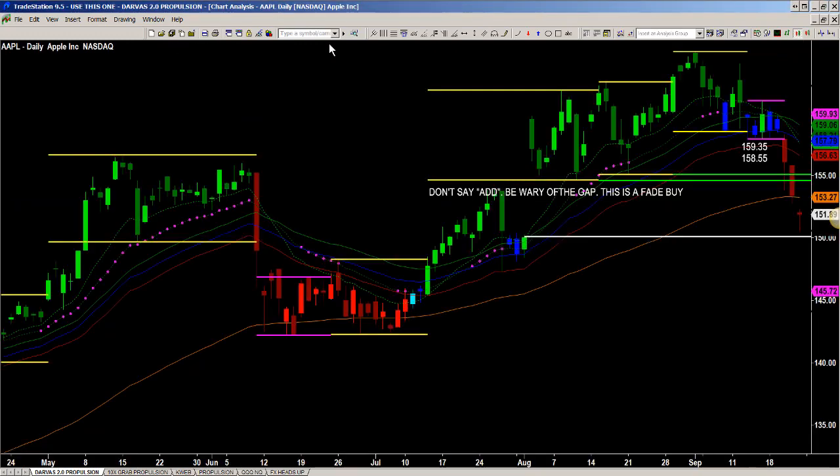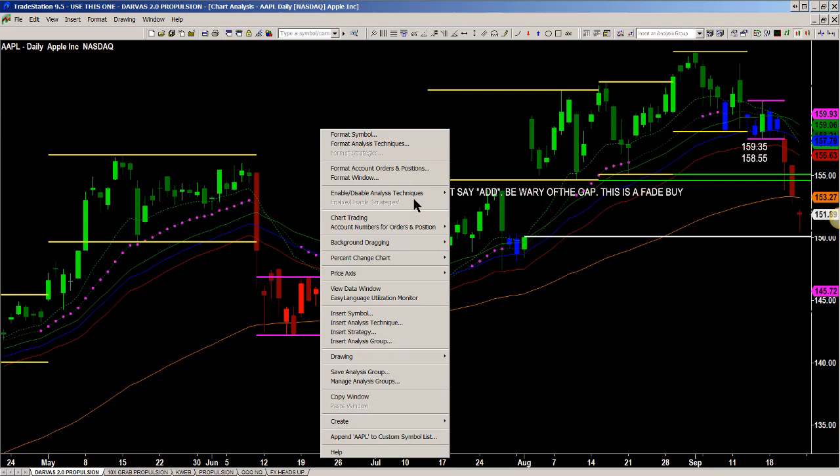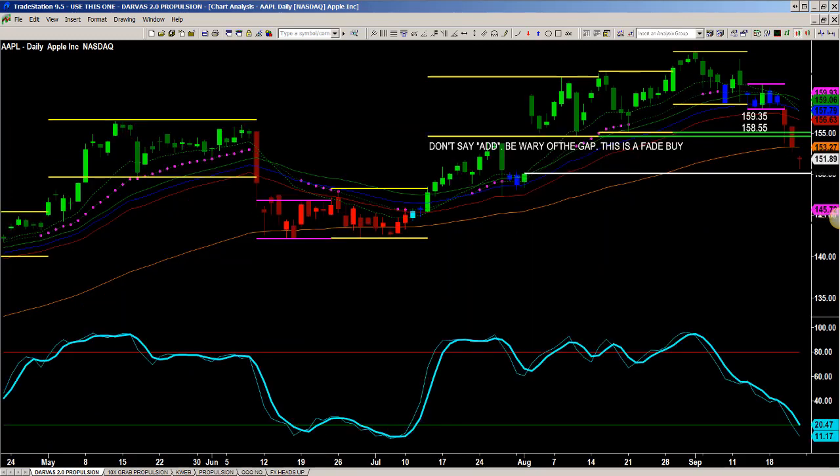Let's talk about what Apple is right now. This is the indicator matrix that is the basis of how I, one, select which time frames to trade, and then the strategy that I'm going to deploy on that time frame. Apple is an oversold buy. So there are certain tools that I will utilize within the context of an oversold buy. There are certain technical levels that I'm going to look at for potential support. The gap is in play here.